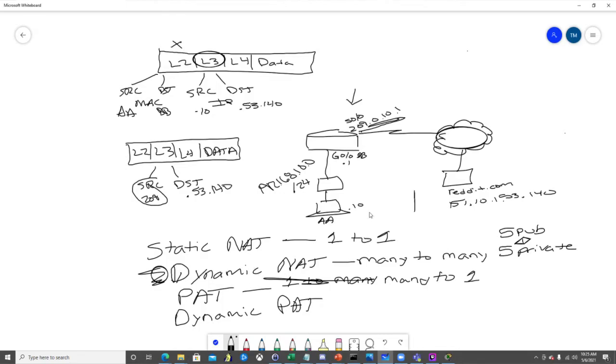But what it will do is translate to the public address that you are given by your ISP. And that's what we're allowing here. So PAT utilizes what's known as port address translation.